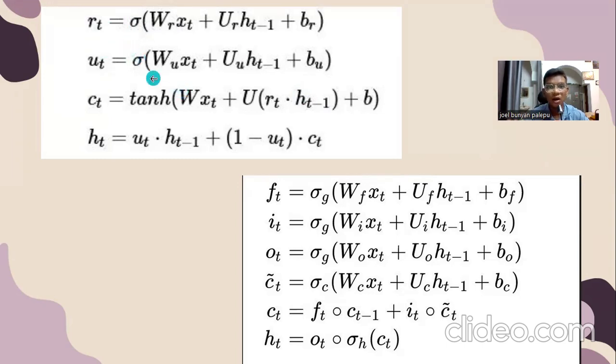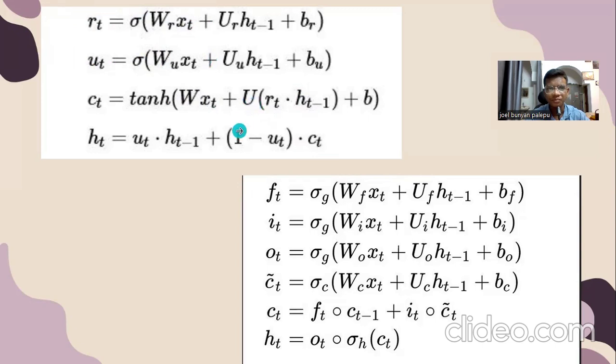And so this R gate is going to control the influence the previous hidden state, h t minus 1, is going to have on the current hidden state, right? So the influence of the previous hidden state on the current hidden state is determined by this gate. If it is closer to 1, then there is going to be more influence of the previous hidden state on the current hidden state.